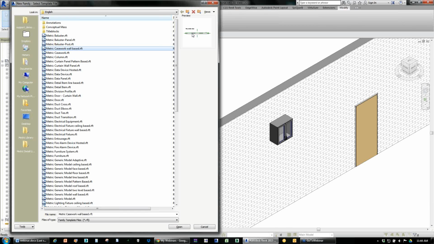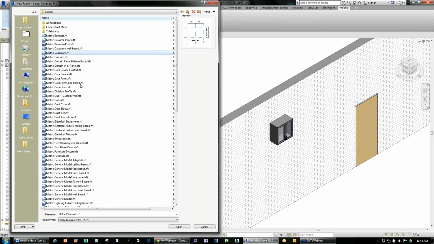And you can see there in that little thumbnail, hopefully, it's clear enough to make out that there's a generic host in there. And the expectation would be that when I go to create that, it looks for a wall in the project, and it forces me to place it on a wall. If I was to use Casework, then Revit wouldn't have that requirement. It would just allow me to place this Casework anywhere in the project in a plan view that I wanted to.